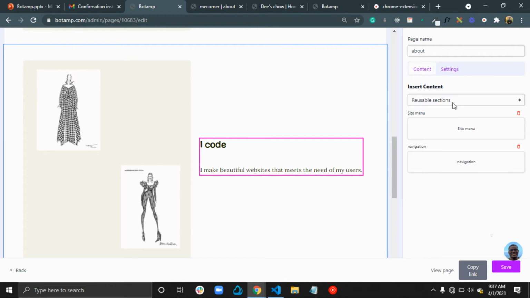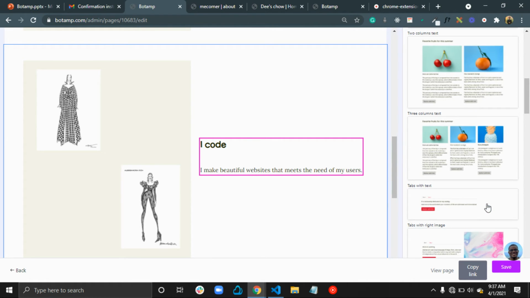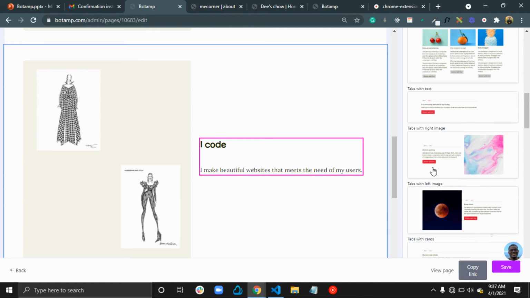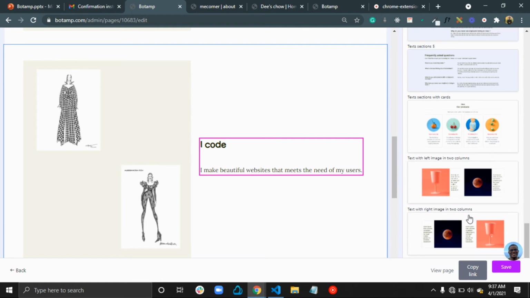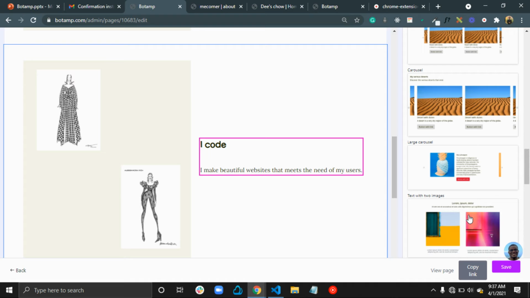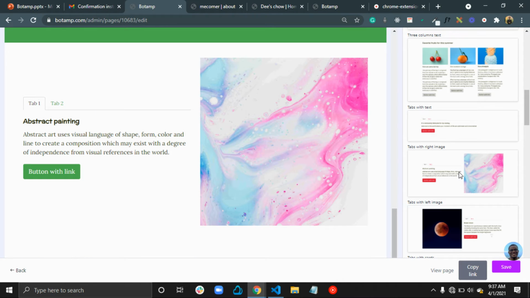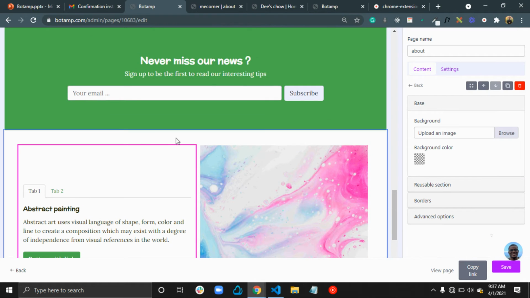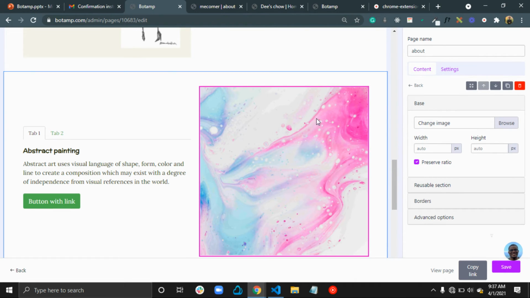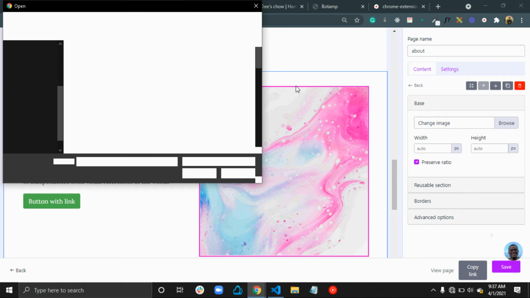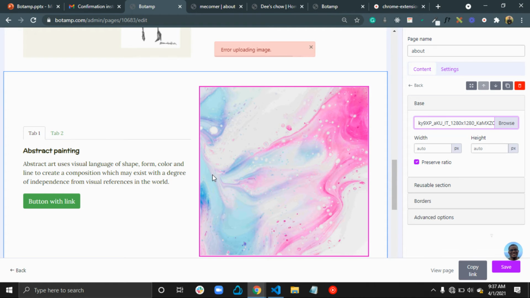Let's see if the block has something for me. Content. I'm looking for one with an image on the left and content on the right. But I think that's a pre-built template and it doesn't come with it. So I'm going to import this and I'm going to move it up. Yes, so I'm going to replace this image once again. So guys, you see how I'm just picking and choosing and playing with whatever I want. That's how easy it is to have a mail.